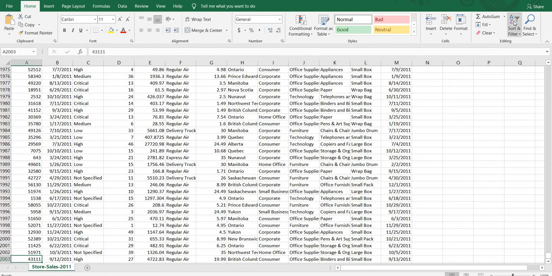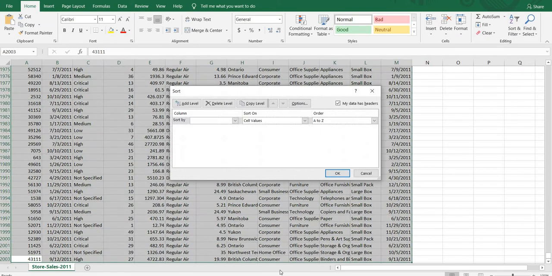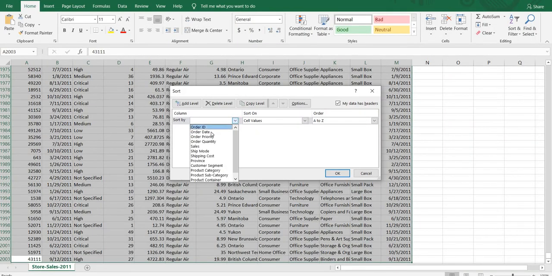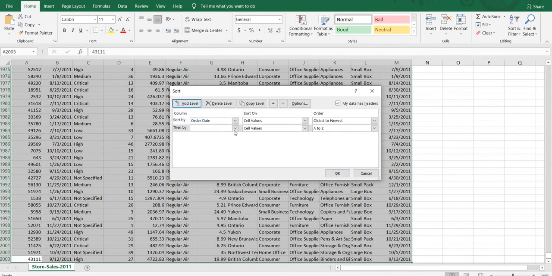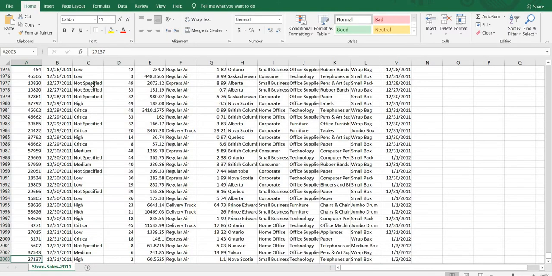For this we click Sort and Filter and then Custom Sort. Then we select order date, oldest to newest. Then we add a level, and here is the order quantity, largest to smallest. After that we click OK and Excel will automatically update all the data.